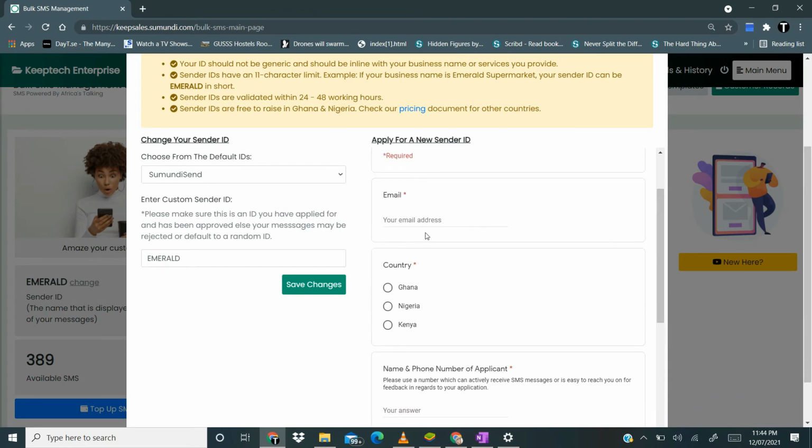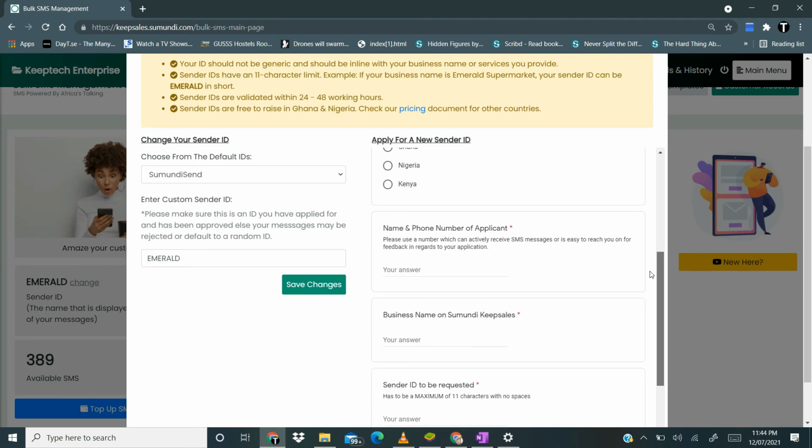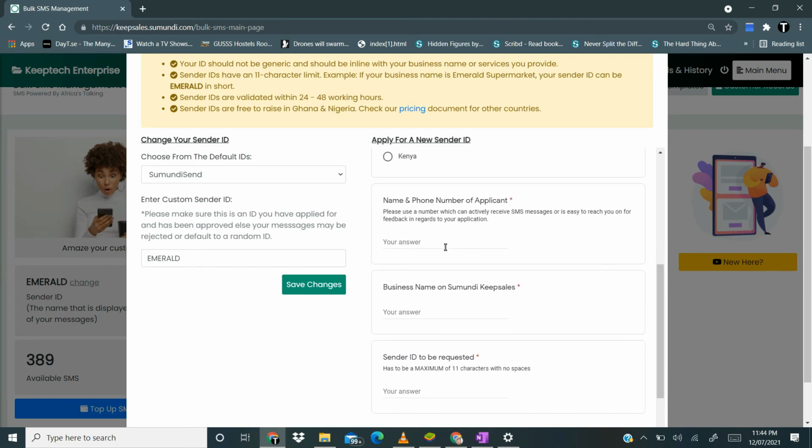First you enter your email address, then the country that you are applying from, then you give us your number. It says please use a number which can actively receive SMS messages or is easy to reach you on for feedback in regard to your application. So it means you have to give us a number that we can reach you on, in case we have to send you a message regarding the application that you just did.